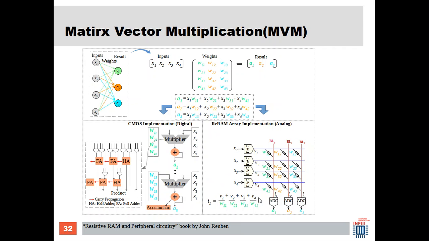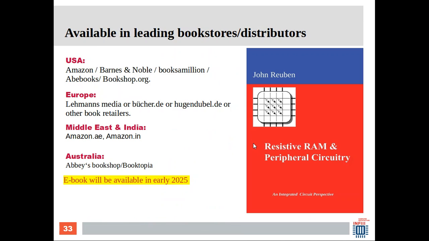But here, how it is done in the memory array is that the inputs are transformed to voltages using a digital to analog converter and applied as voltage, and the weight matrix is written as conductance of the memory array. According to the conductance, you're going to have a current which is going to get summed like this. And if you have an analog to digital converter at the output, you will get the equivalent of this sum as A1, A2, A3. So this is the basic concept. So I would discuss that.